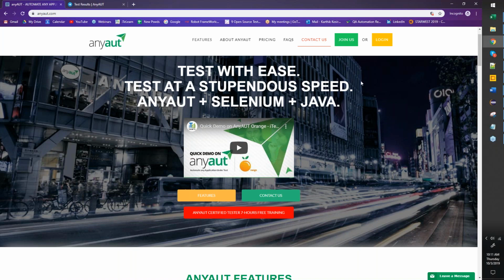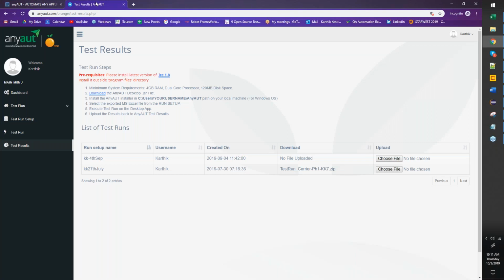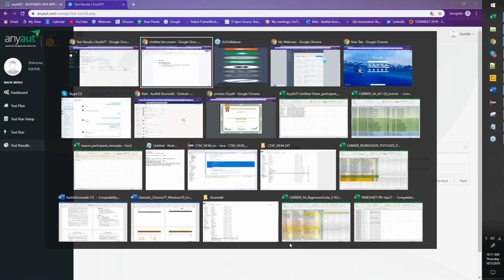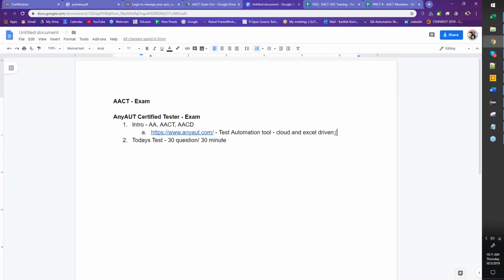Now, post login, you can create a sample app and you can start to practice on it. So from our side, what are the prerequisites that we're looking at? And just to mention, AACT is AnyAUT certified tester, who knows to use the web UI or the cloud tool to test applications.